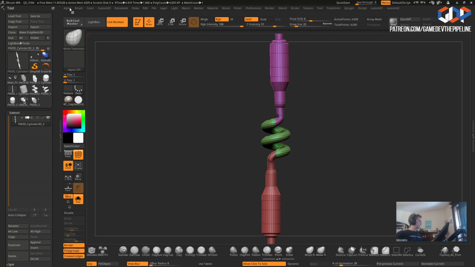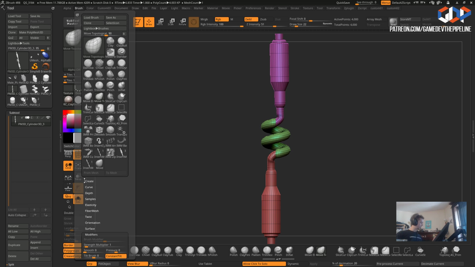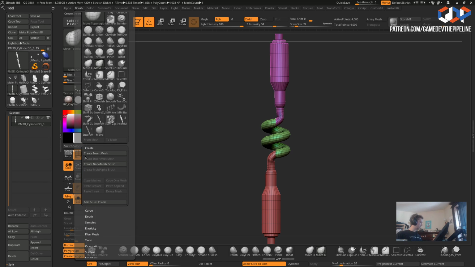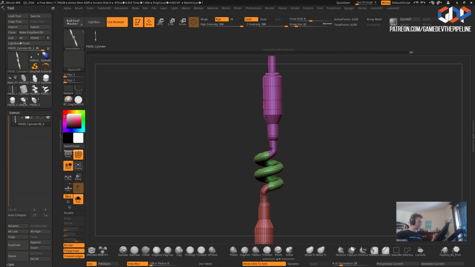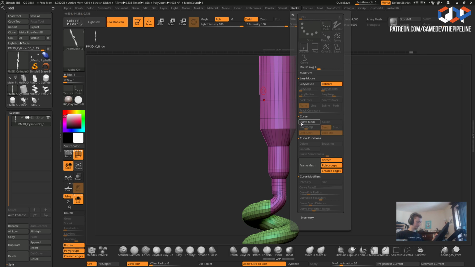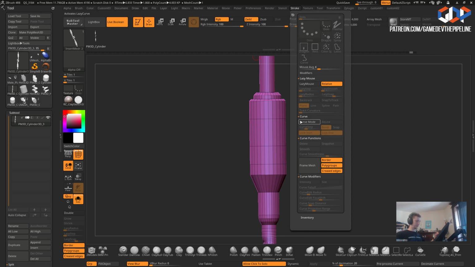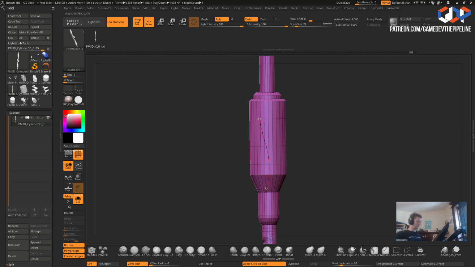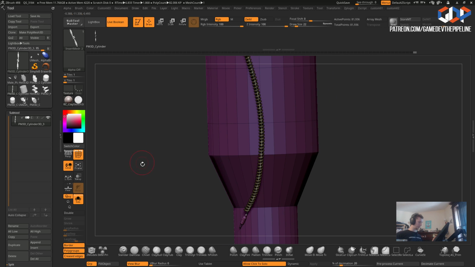Now the idea is that with this mesh selected, you go to Brush, Create, and do Create Insert Mesh, and it will create this nice little insert mesh for you that you can, by default, stroke. You'll be able to insert like this. So all you need to do is just enable curve mode. And now you can see we have a perfect coil.